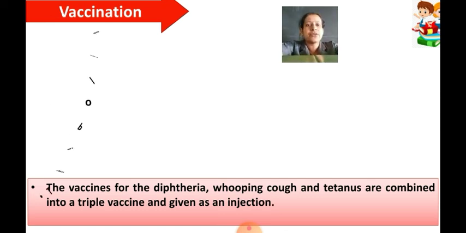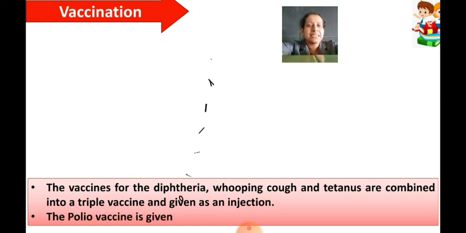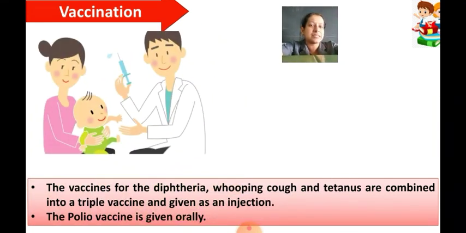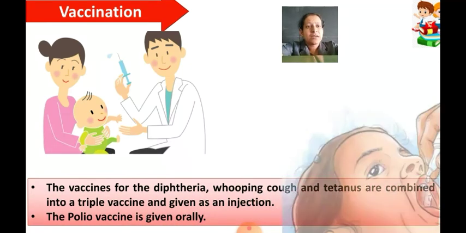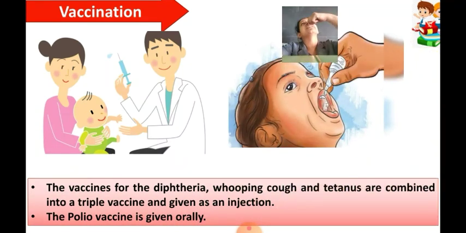Whereas your polio vaccine is given orally. You might have seen your younger brother or sister being given the polio vaccine in the form of drops. You might have seen Mr. Amitabh Bachchan's ad, where he says "do boond zindagi ke." That means if you take just 2 drops of the polio vaccine, you are getting immunized against polio. Fine. So this is regarding the prevention of so many diseases.